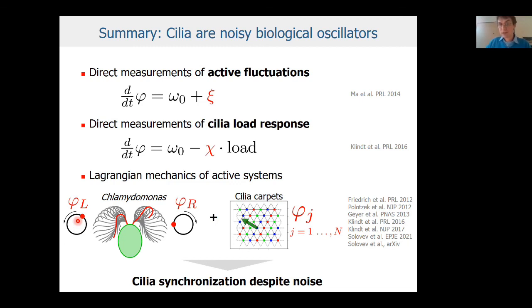So I had one more query. I think in some earlier slides you had shown this relationship between the load response function chi with energy efficiency, maybe the dissipated power by input power, something like that. So do you also have some understanding regarding whether there is an equivalence of a fluctuation dissipation kind of relation in this strongly active matter?